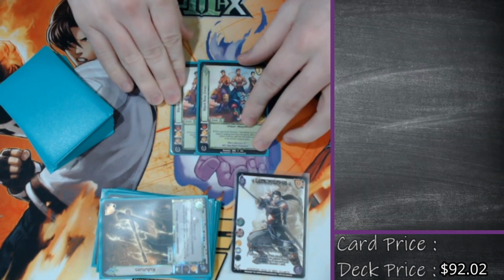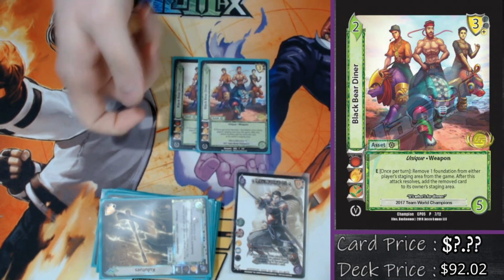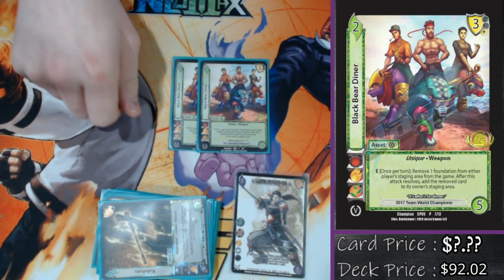What more could you want? And then the last asset we're playing is Double Black Bear Diner. This is just for consistency's sake. If I have any cards that say once per turn, or pay as a cost, or flip, this card just lets me reset that. As well as get rid of, kind of like Coludus, get rid of one of my opponent's foundations in this attack.